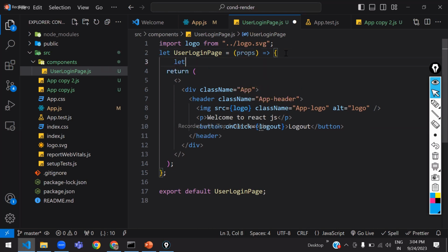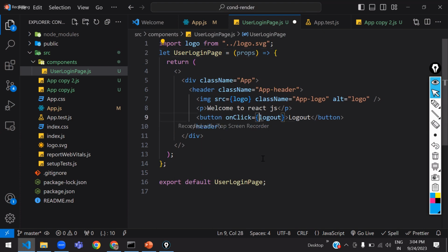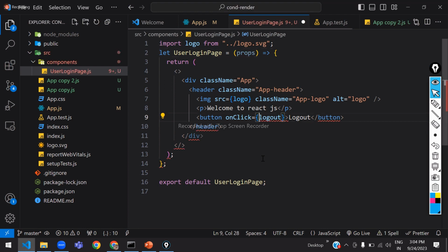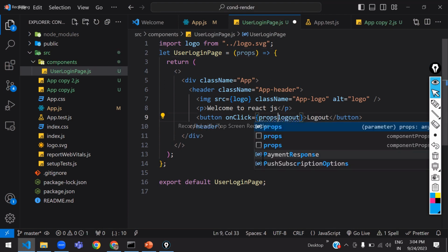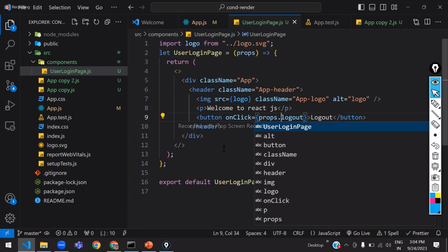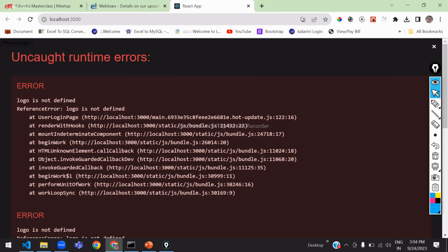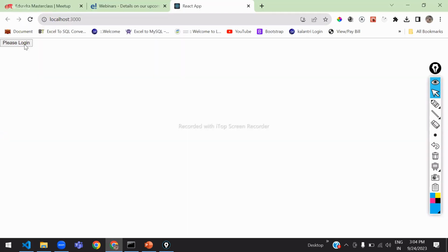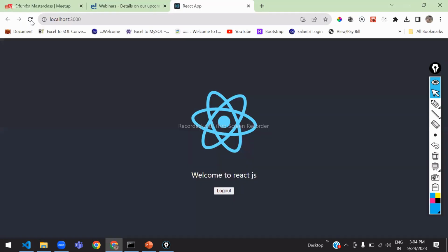Here I will say props.log, props.logout. So if I refresh the page and open the component, you will see that it works perfectly.